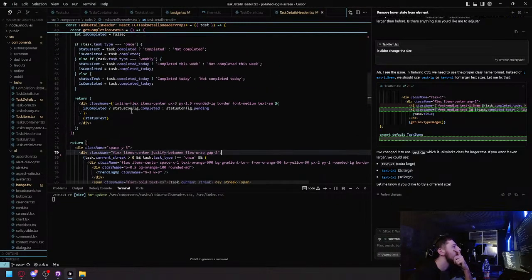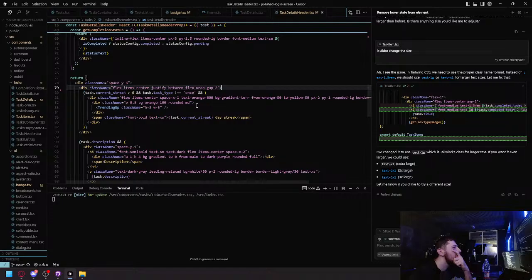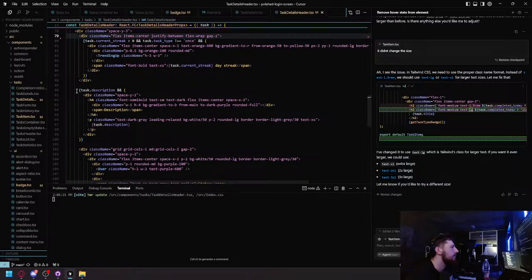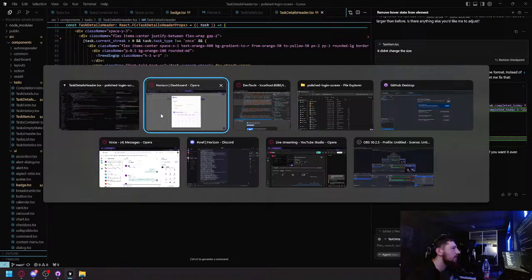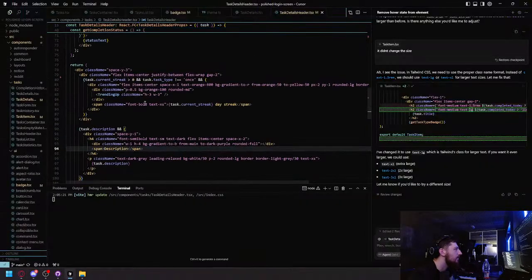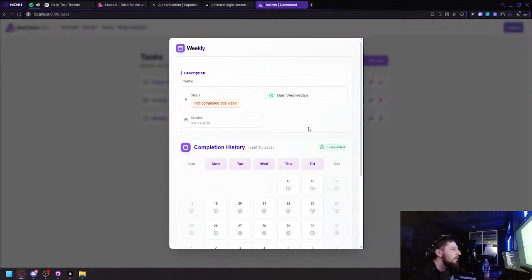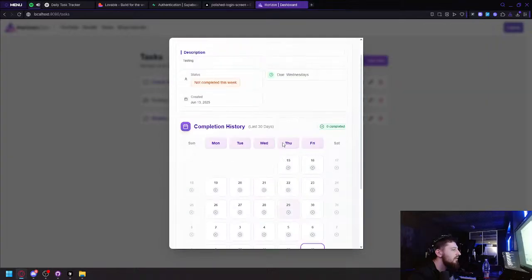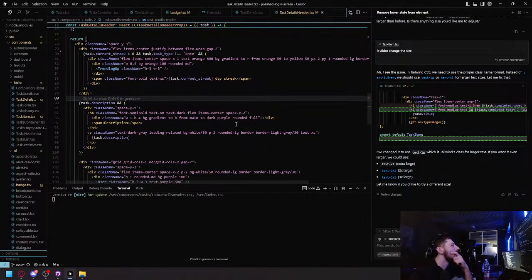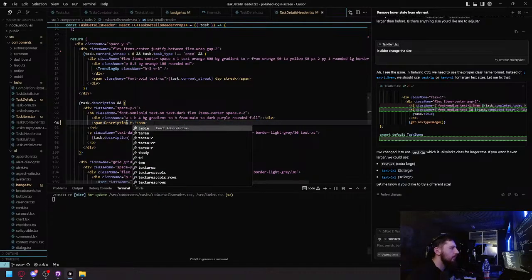Where? Oh, if description is true, like this weird path. It's true. I don't see that either. Interesting. Okay, let's just test here. Make sure we're in the right spot.